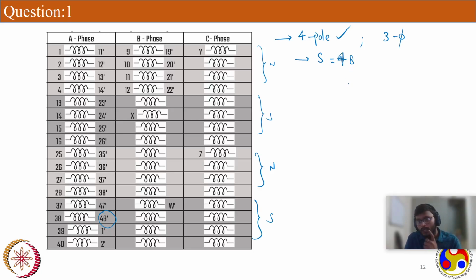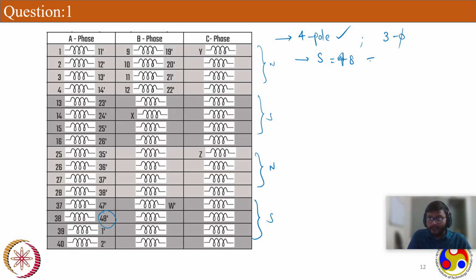How do I come to know whether it is a single layer or double layer? Can anyone tell me? Double layer. It is double layer. How can you justify it? 11 is repeated, 11 slot. Because of dash and 15, sir. Yeah, both Venkatesh and Rajit are correct. If you see some kind of dash and the same number repeating again, it means that within that single slot we have two coil sides. So that is the indication that it is a double layer winding.